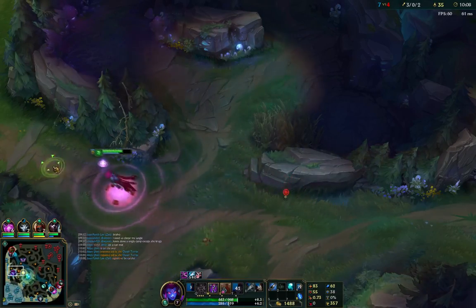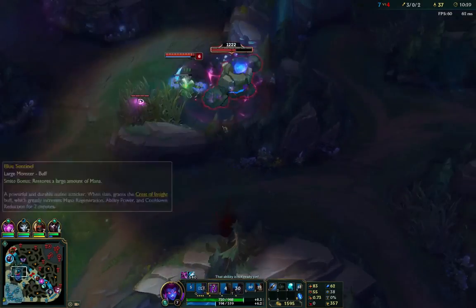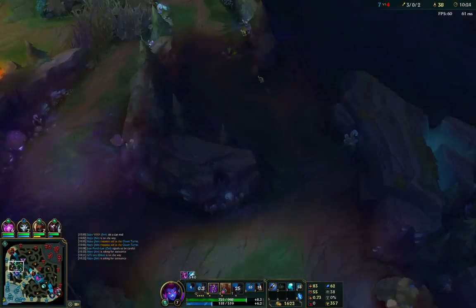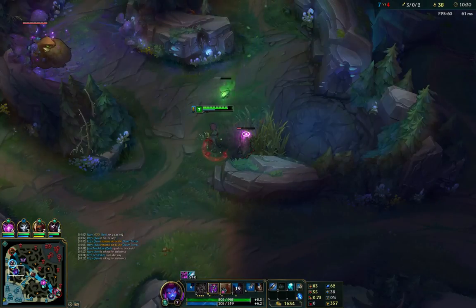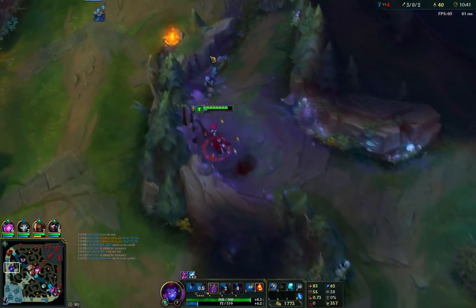Here, Yi's being really aggressive. I'm just going to break his ward. Morgana's closing in. Zed isn't actually mid, so I have to just basically give up the blue buff. That kind of sucks, but whatever. Just clearing out the rest of my camps.